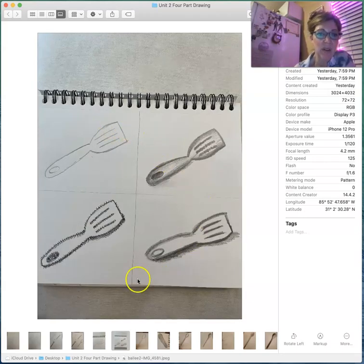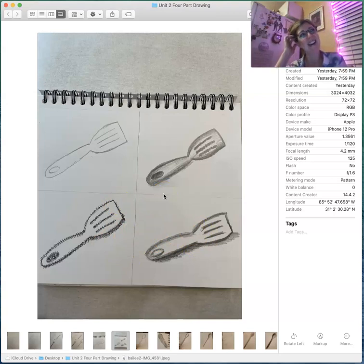And then here we have all of your others. So I also wonder, looking at these, if you did the drawing where you scribbled on the back and then traced it. Because even though they look very similar, I'm not sure they're exactly the same. It's one of those games where you try to picture what's different. You know, I'm just looking around and I see that this one has a broader handle and this one has a narrower handle. So I think you kind of skipped that step. Still okay. You did a great job on your contour, and then here's your pencil shading.